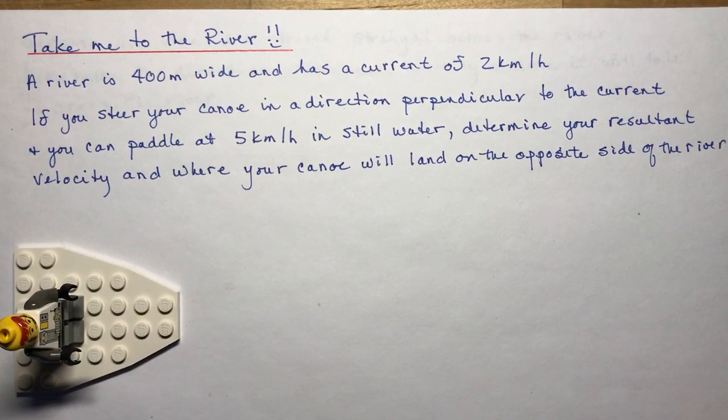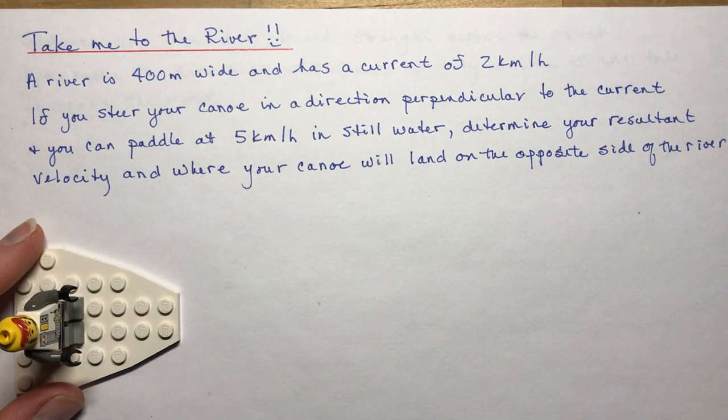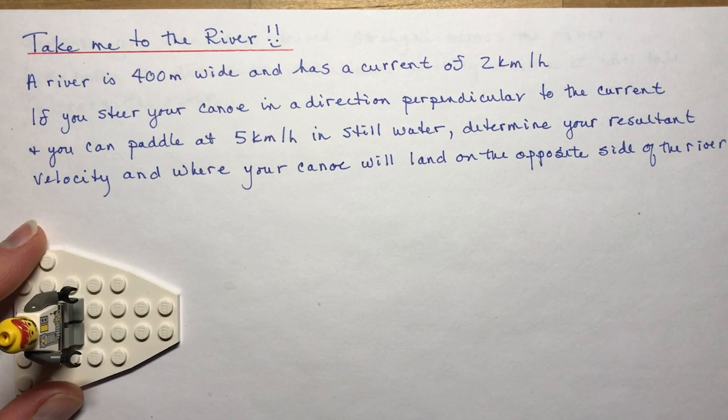This video is going to talk about movement of current water, boats, whatever kind of boat you've got going, whether it's a paddle boat, a canoe, a motor boat. You're in a river, you're trying to get across to the other side and you have some sort of current affecting your movement. So let's take a look at what happens.